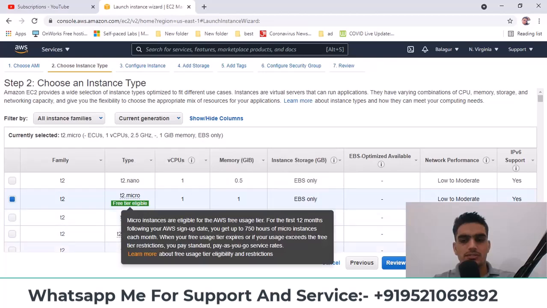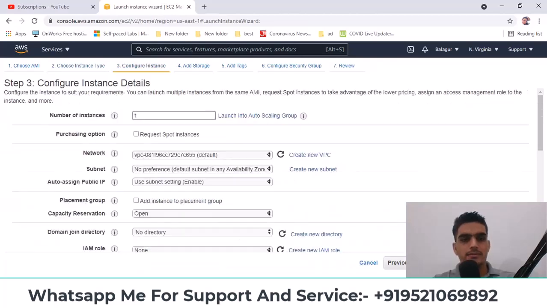So I select and click on Next. Here, you'll see the number of instances. By default, it's set to 1. If you'd like, you can create 5 servers at once by typing 5 here, and 5 servers will be created. I only need to create one now, so I'll leave it as 1, okay?